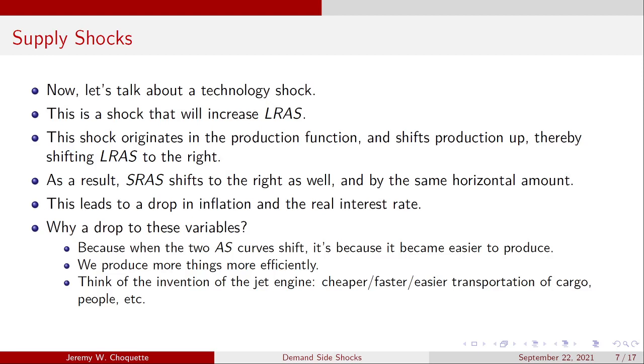But by having just one technological advancement, we're able to produce things a lot more easily. We're able to produce them cheaper. We can make them faster. Think about all of the wonderful technological advancements that have come from the computer chip. Any of these things are going to be shifting the long run aggregate supply curve to the right. And when that happens, if we can make more stuff and we can do it cheaper than before, well, if our production costs are falling, then the output prices are going to fall.